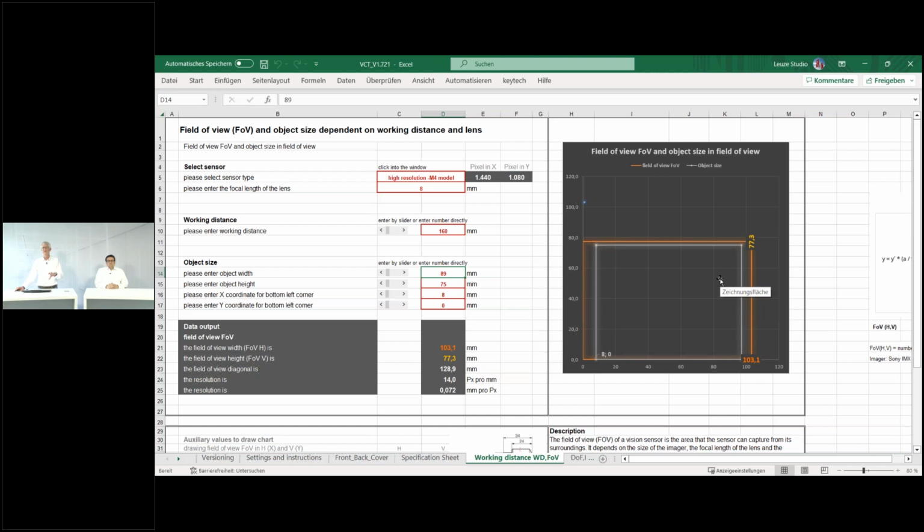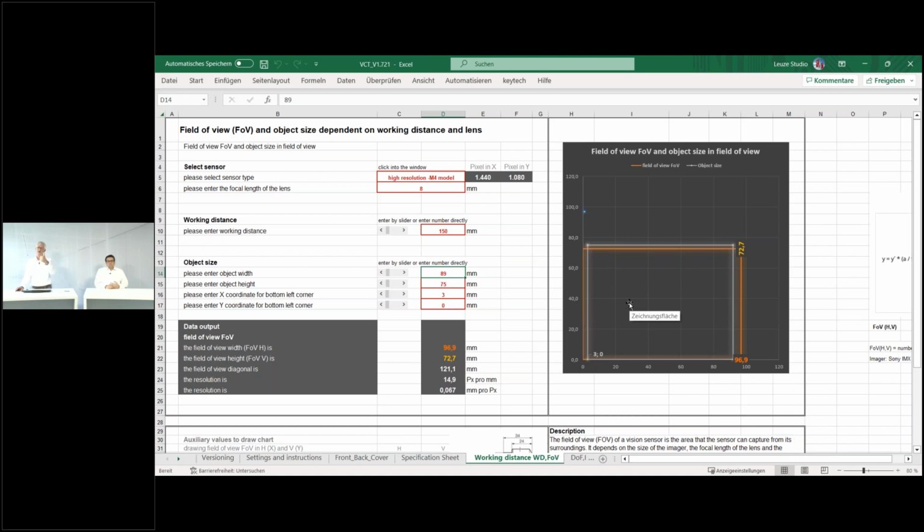However, in the exhibit, we also don't have 160 millimeters, so we had 150 millimeters maximum. And then it looks like this, and we have a little bit of overlap here, but for my evaluation, I said, okay, I would try if this works, even if my field of view is slightly smaller. But as I mentioned, we don't have the code on the edge. We have the code not directly in the corners. Okay, so this is the first approach.